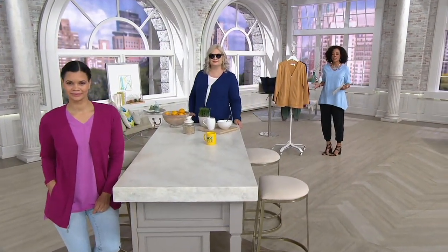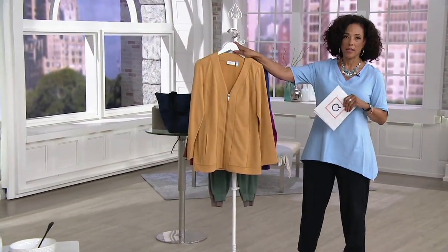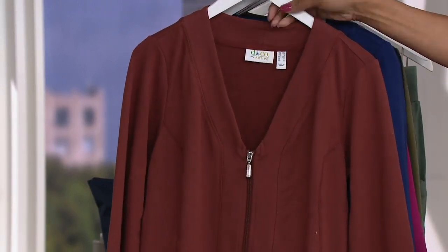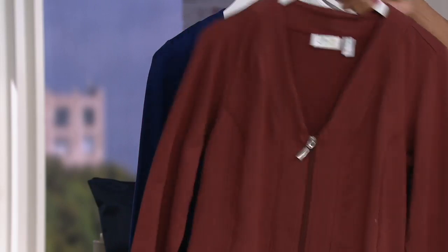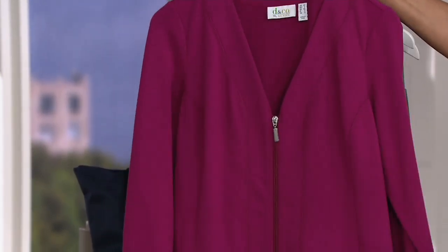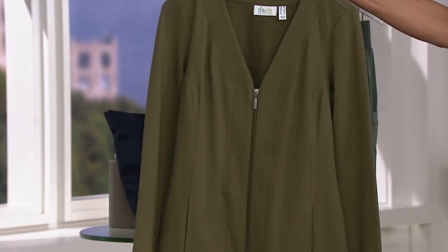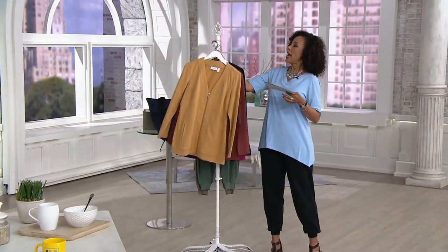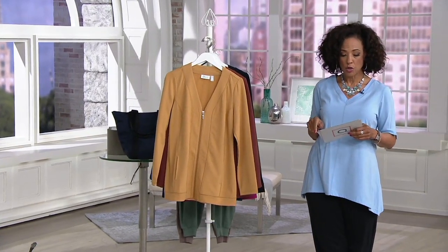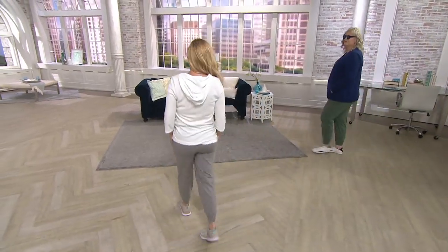Michelle's wearing it in raspberry — she's in the extra small. Let me show you colors really quickly — under $40, and that price will go up at the end of the day. This color is camel. This is the new color called dark cinnamon — if you love rust and earthy tones, you'll love that one. This is the bright navy that Pam owns. This is raspberry, what Michelle was wearing. Here's black — a good black jacket is one to have. And then deep olive is our most limited. It comes in extra extra small through 3X, and the jacket will range in length from 28.5 to about 33 inches long. The item number is 292978.